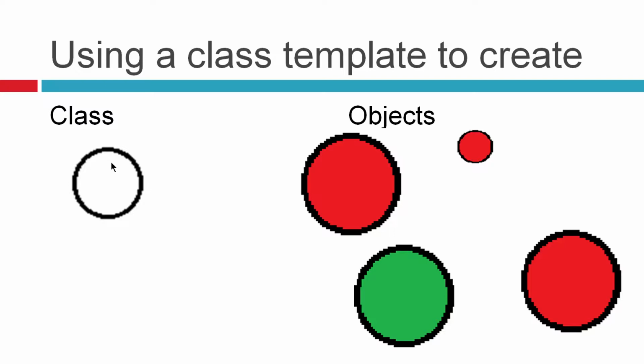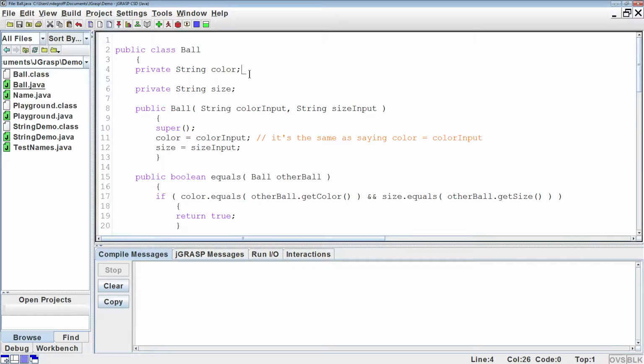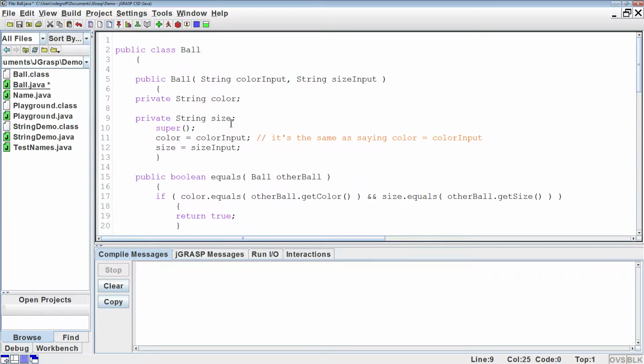So we start with declaring the class ball. So here we are. We said we'd have a color, we'd have a size. Note that the color and the size are defined inside the class ball. Now you don't see me actually declaring them inside a method like this.